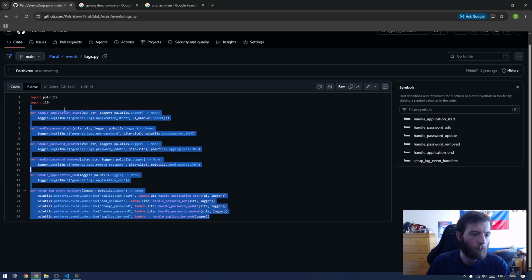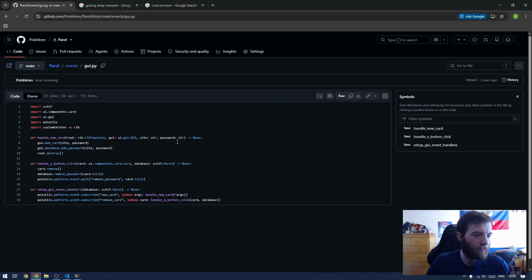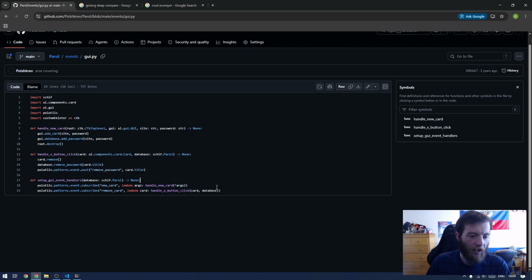Most of what it's used for is logging, and then adding and destroying cards, so that when an event is called, we can paint everything in the GUI and remove or add everything from the database. That's how events should be used, in my opinion.